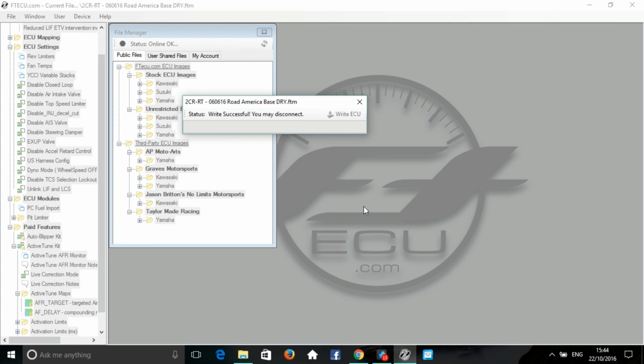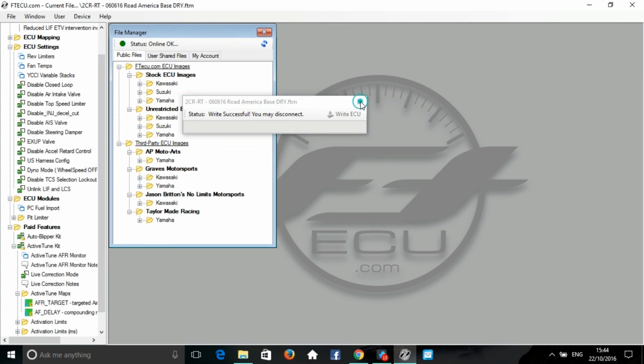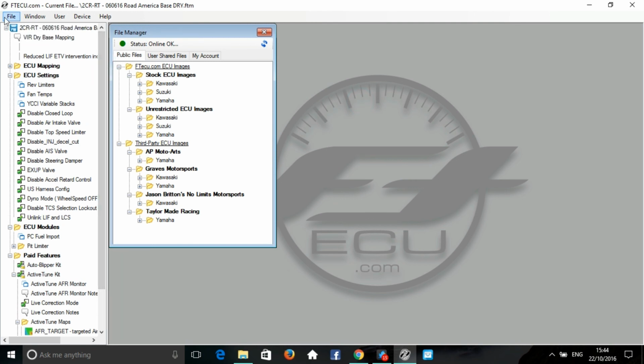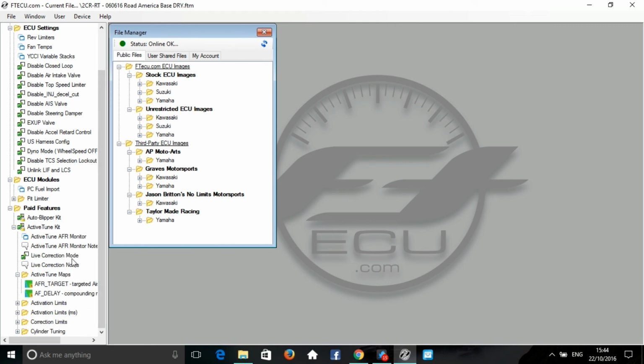Now we've finished writing the ECU, we can go in and change the ActiveTune mode from passive to live correction mode. So all we do is scroll down, go to the dialog box and change the dialog to enable and reflash the ECU.